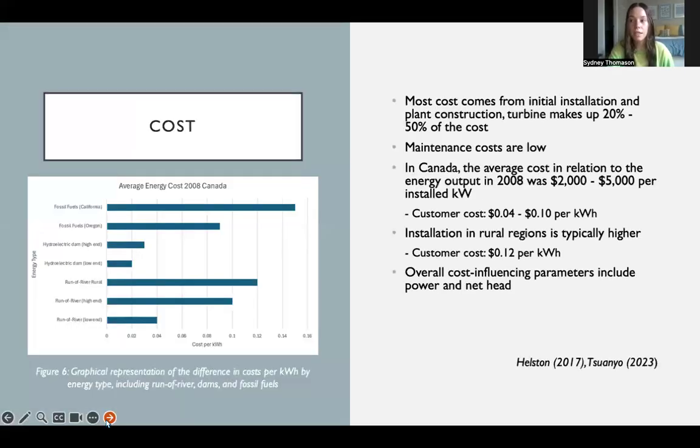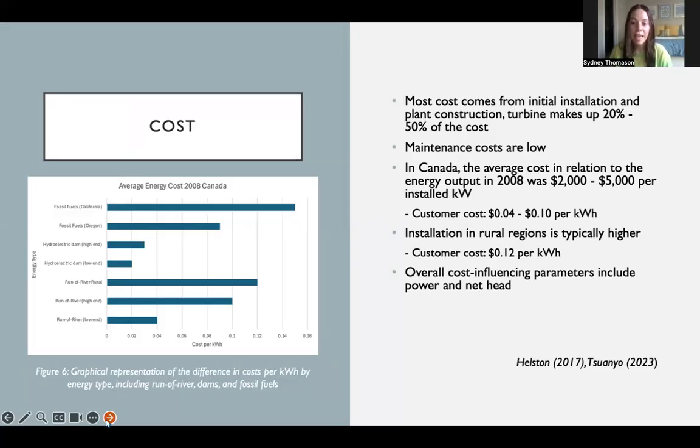So the cost of run-of-river hydropower plants comes primarily from the construction and installation. The turbine makes up most of the cost, but when calculating the cost of these plants, all aspects are taken into consideration. One study actually found that the design, tools, surveys, and assessments, as well as other indirect costs, contributed about 13% of the total cost. But like I mentioned earlier, once in use, the maintenance is relatively low cost.